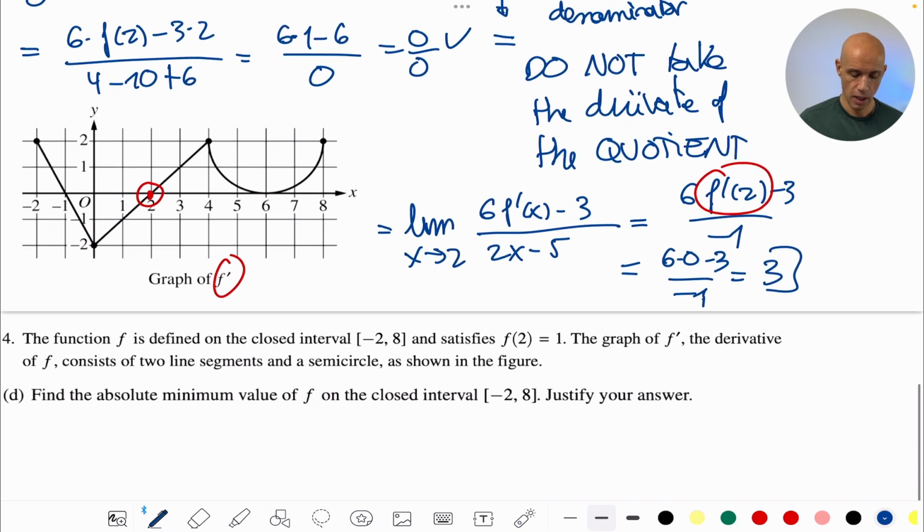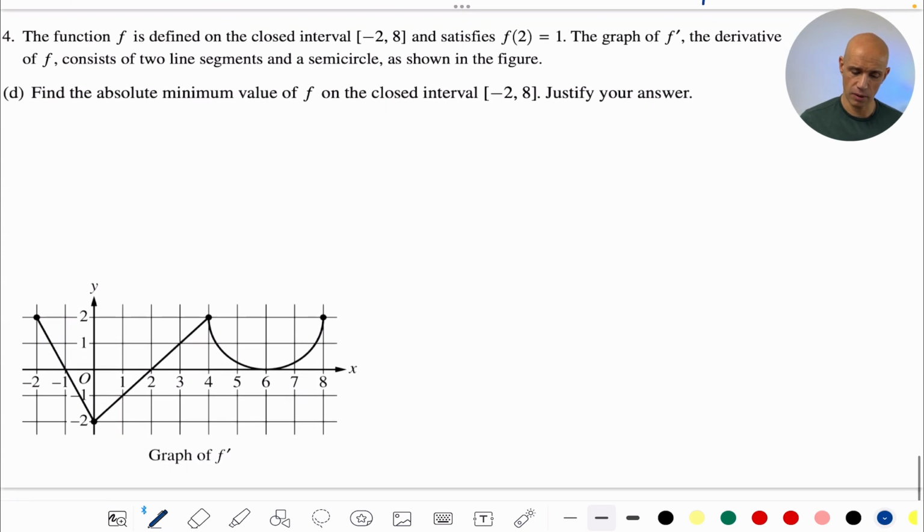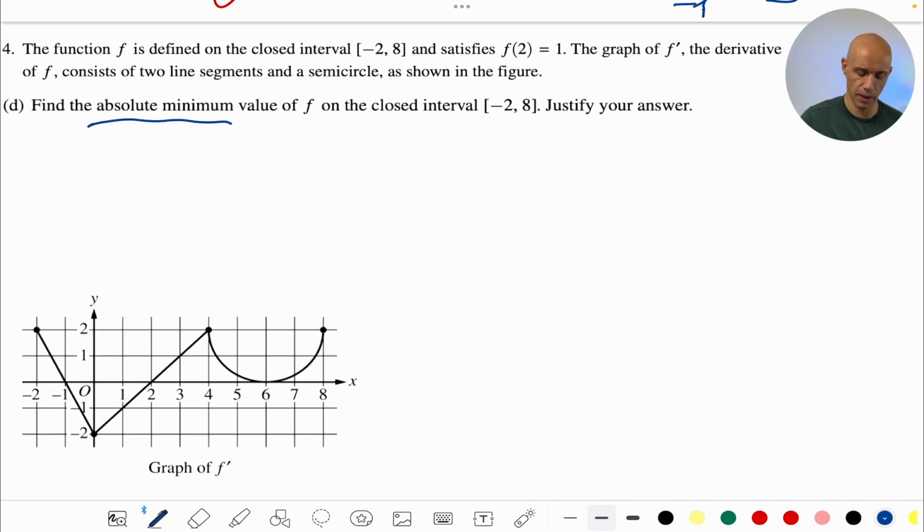End of the story. And then the final thing is a bit longer because it says the absolute minimum. So that's a little bit tricky, you know, the absolute minimum. So the first step is, remember, to look for the local minimum. If it were the absolute maximum, the local maximum. So local minimum. Now let's focus on that.